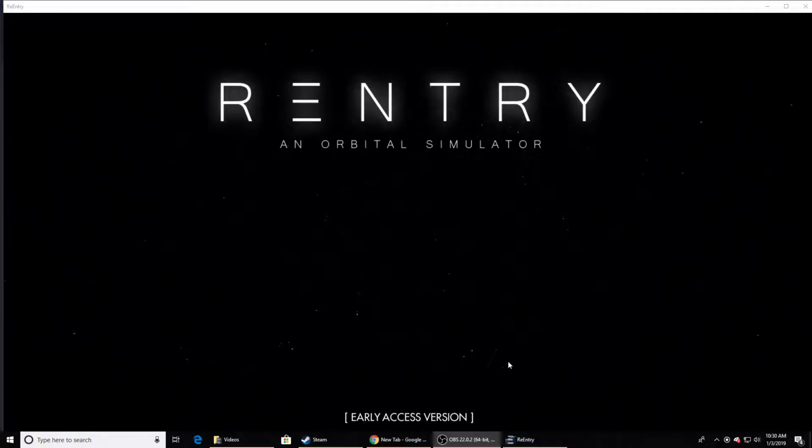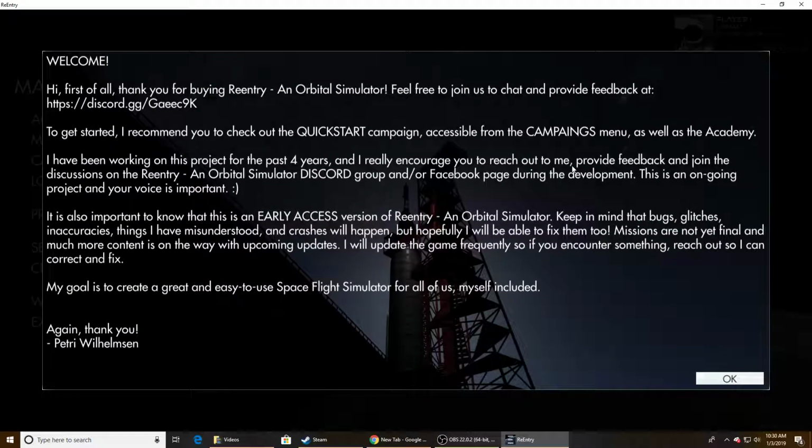That was pretty nice. Early access version. Full screen. There we go. Let's see. Thank you for buying ReEntry. Get started. Check out quick start campaign. Well, I guess I will do that.